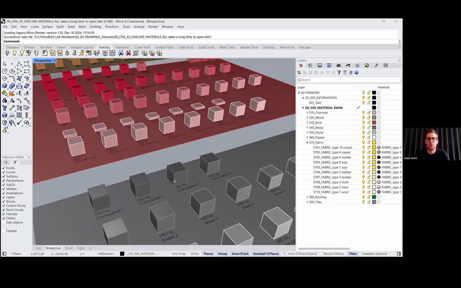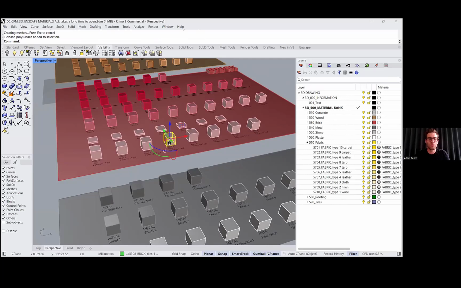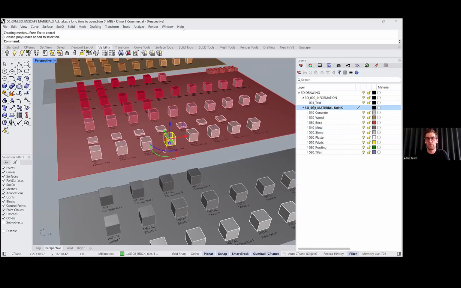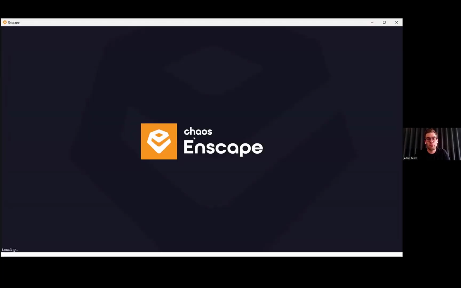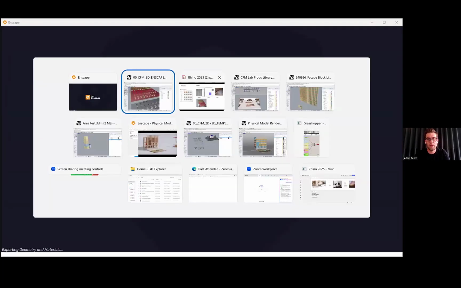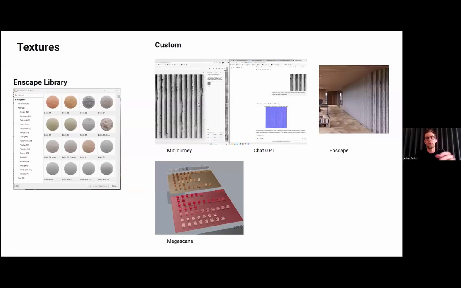The way you do it, you grab the cube and copy it into your file, and then just start using it, and it will drop on a proper layer in your file. I'm going to try to turn on Enscape in here, but it might take a while. So I'm going to show you the other options in the meantime.